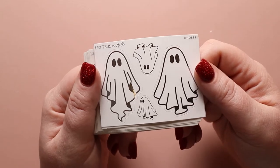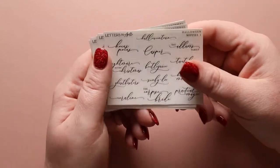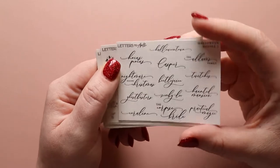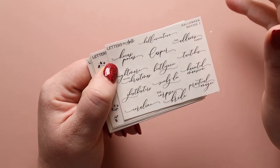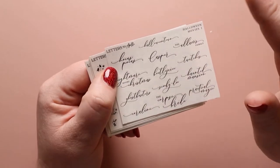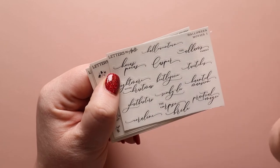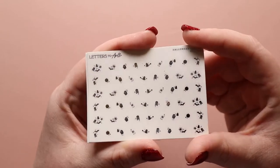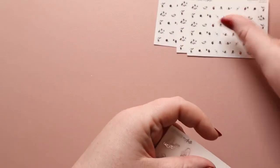Then I got these ghosts, which are hilarious. I love them — I want to draw Mickey ears on them though. Then we have Halloween Movies, which I got in black — Hocus Pocus, Hocus Pocus 2 is coming out really soon, Ghostbusters, Nightmare Before Christmas. I think she had a scary movie one and a not-so-scary movie one. I got the not-so-scary one because those are the movies I watch — the cheesy ones like Haunted Mansion, Casper, the Addams Family. Then we have little ghosts with little spiders — I got that in all three foils too.